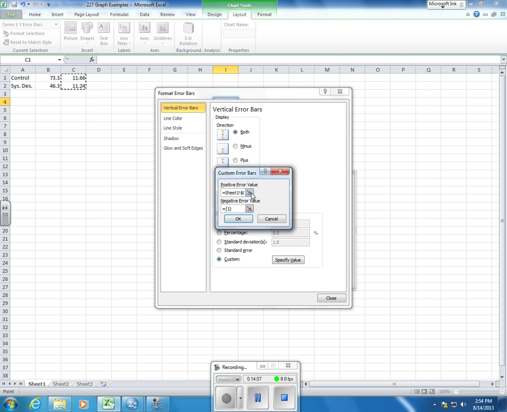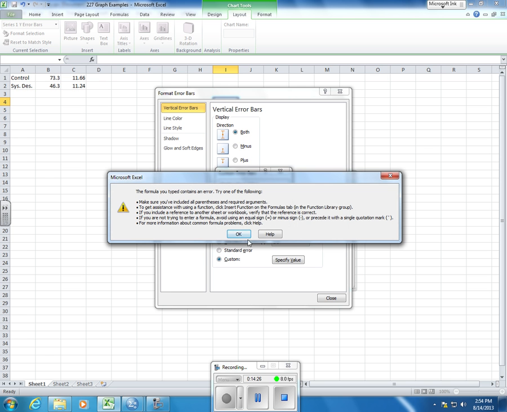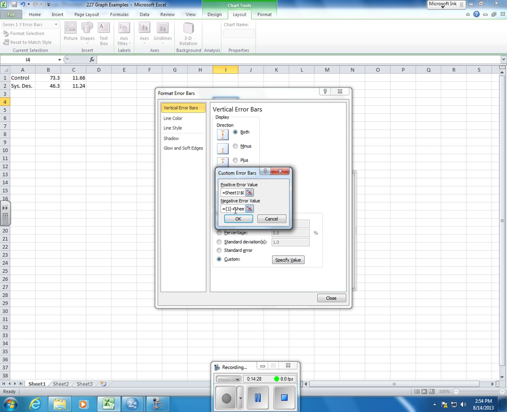So in other words, the error bar that's pointing up is going to be based off of those two numbers. I need to do the exact same thing down here at the bottom. Same set of numbers. One thing you noticed is this number 1 sitting in there. I tried to get rid of it, but it kept it anyway. Since that happened, it's going to tell me I've got an error. If you get that, there's a very good chance that you've got some random gunk in here, like this number 1, that I want to get rid of.